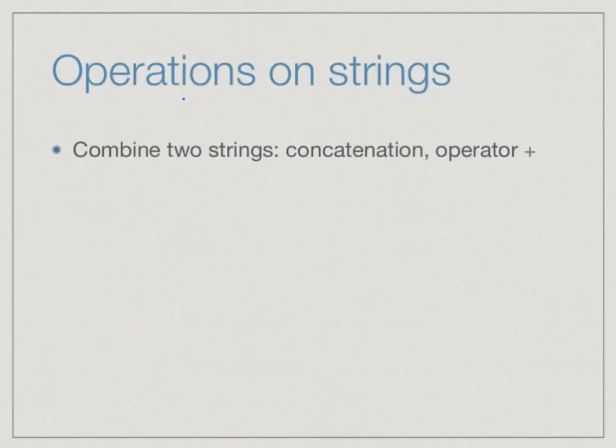One of the most basic things one can do with strings is to put them together, to combine two values into a larger string. This is called concatenation, putting them one after the other. The operator that is used for this is plus. Plus, we saw for numeric values, adds them. For strings, the same symbol plus doesn't add strings. Obviously, it doesn't make sense to add strings, but it juxtaposes them. It puts them one after the other.